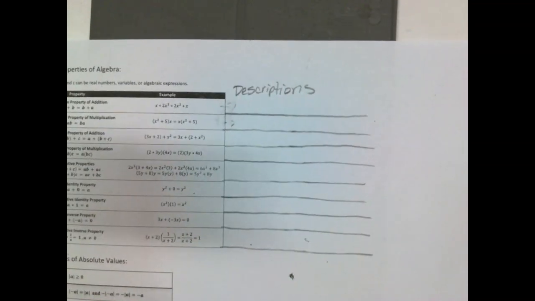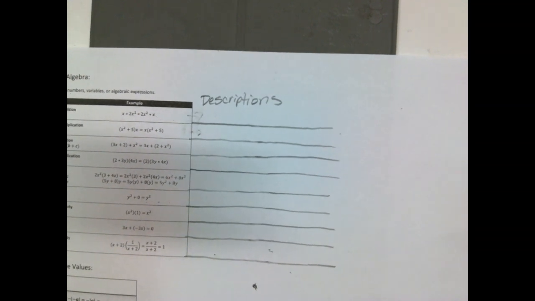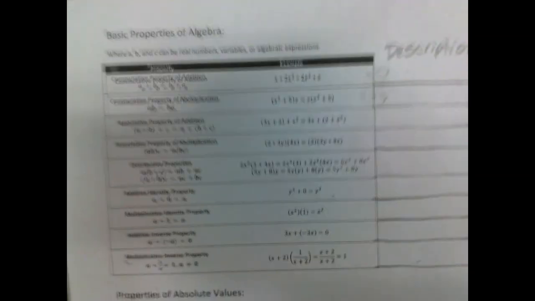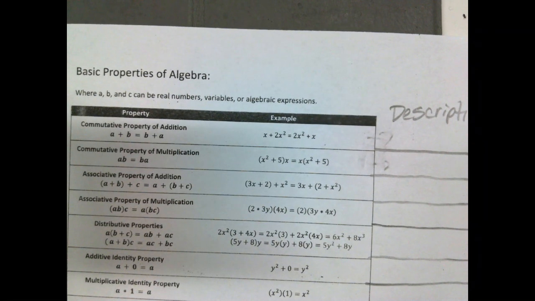Okay, let's look at the first one. Commutative property. What did y'all come up with for commutative property? Table 1, what do y'all think? Okay, so with commutative, what are they saying? It's commutative property of what? Addition. And why do they say so? Commutative means that the order is changing, right? Addition means they're using addition to do it. So the order of the numbers or terms are changing. Okay, so the order of the numbers change. Very good.